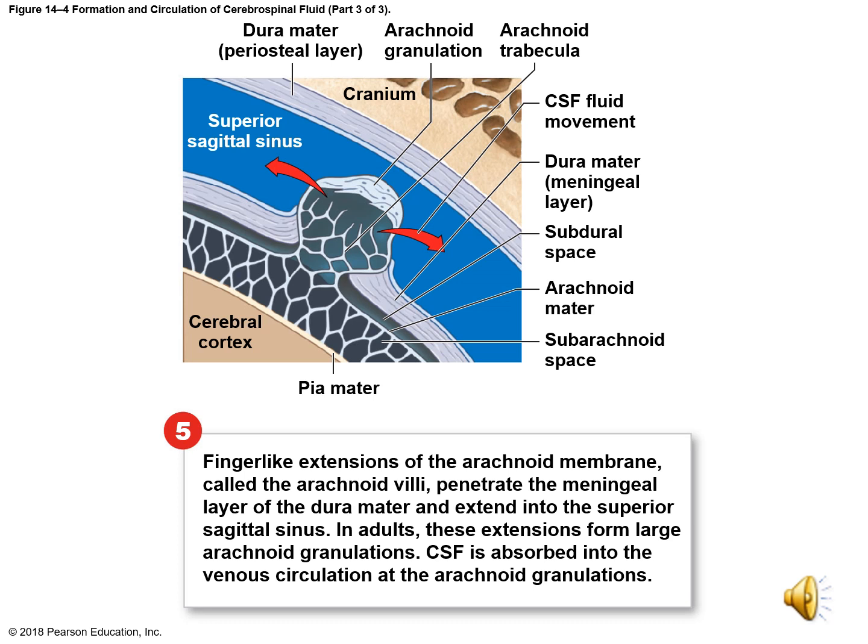Arachnoid granulations are these finger-like extensions of the arachnoid membrane that are on top of the arachnoid membrane, and they will have the CSF be reabsorbed from the arachnoid granulation into the venous circulation, the veins of the body, and then the fluid can be recirculated around and put back into the blood, and then cleaned up, got rid of the garbage, and then can be reused.